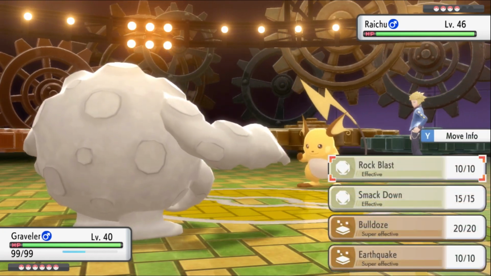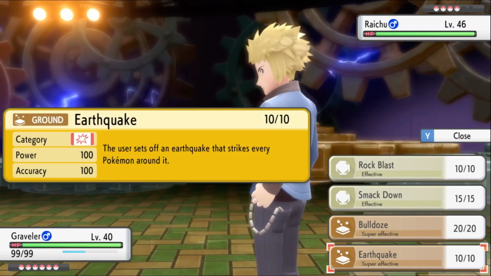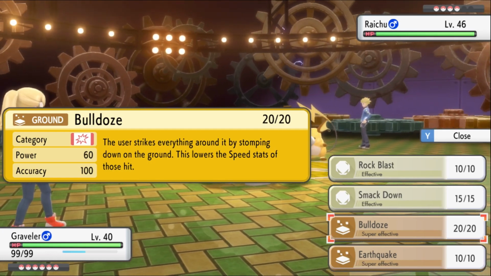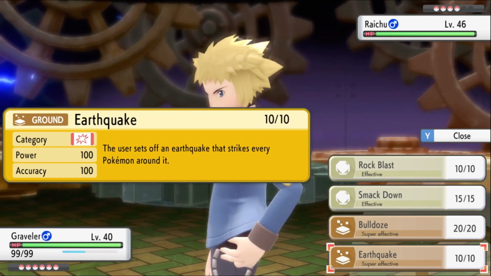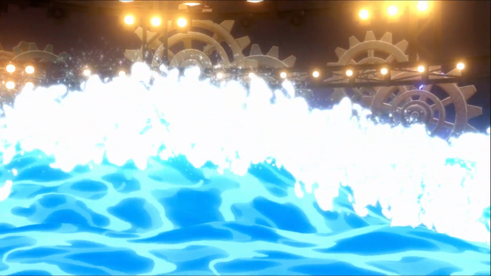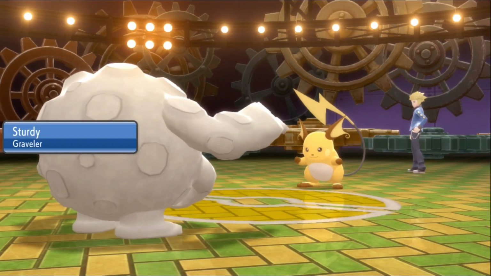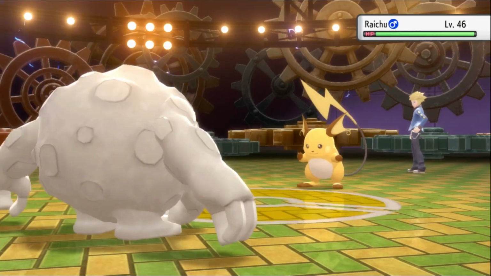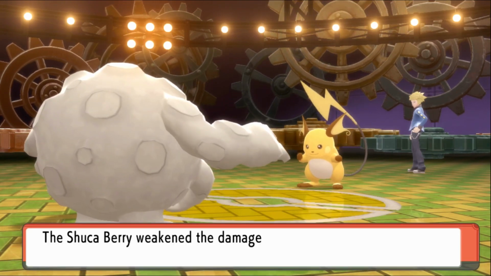Okay, Graveler. He's gonna be faster than you. Now, you've only got 10 Earthquakes. They do a lot of damage. Bulldoze will lower his speed, but I don't think there's any chance of lowering his speed enough. Go with the Earthquake. Surf? How? How does a Raichu know Surf?